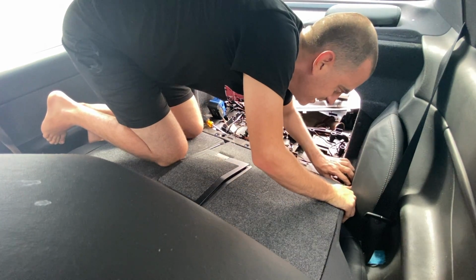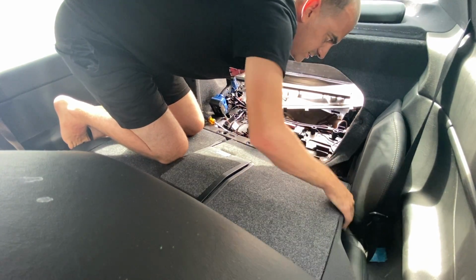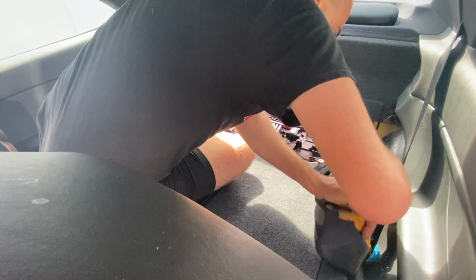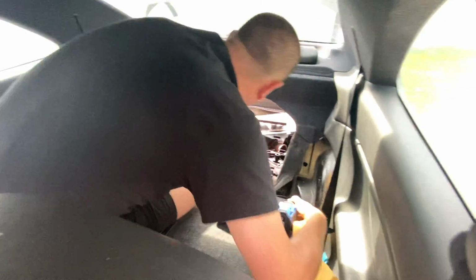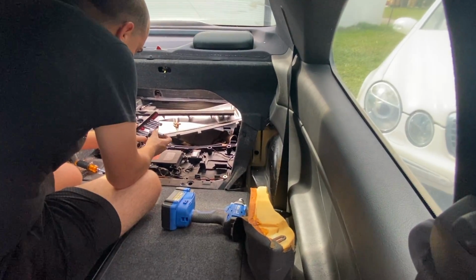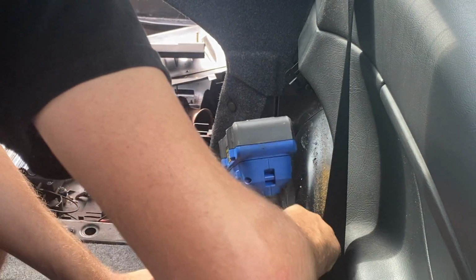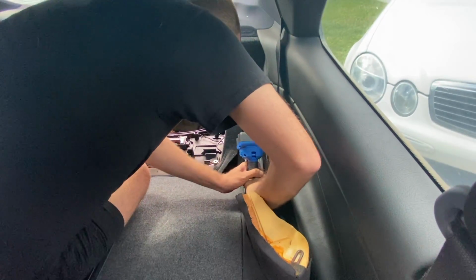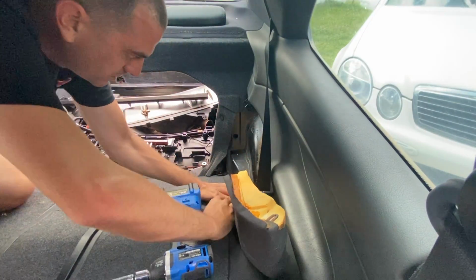I just gotta remember how to do it. I haven't done it in about a year or something. There's the other bolts. Right, these are a 10. And if anyone wants these, they can have them for free. Just come get them before I throw them out. Once again, if I strip these bolts, I don't really care. They'll go in my bolt drawer, or if they're stripped, they'll get thrown away.